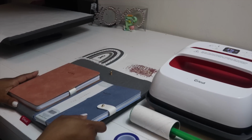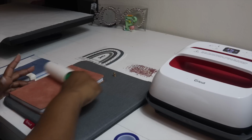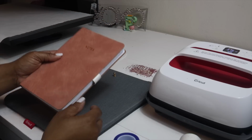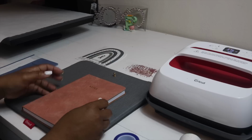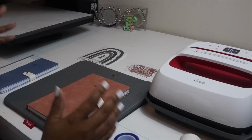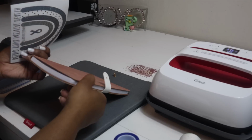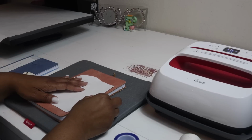All right, our press is ready. So I am going to go ahead and lint roll this. I did not see any of these inside of white, but I will try with both of these colors so you guys can see if it is worth getting. I'm using my Cricut heat press today only because I'm really not sure how this is going to go, but I do think it's thin enough to go under most heat presses, okay? And so I'm going to do this.